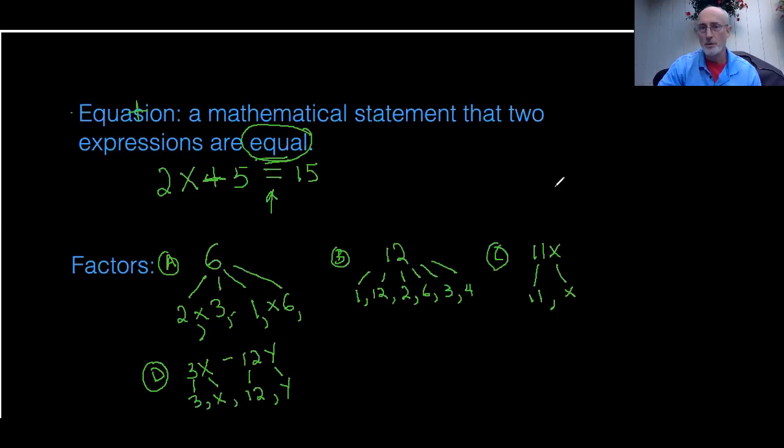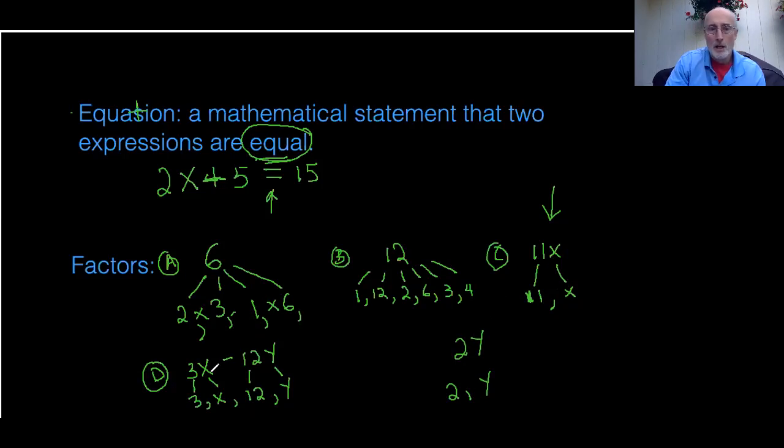Now it's going to get a little bit interesting here in this letter C example. What about 11x? What are the things that are multiplied by each other? Okay, 11 is a factor. It's multiplied, and x is a factor. Those are both separate factors of 11x. If I had 2y, what are the factors of 2y? They are 2 and y. See how I separated them with a comma there? Do that in your homework and also in any test.